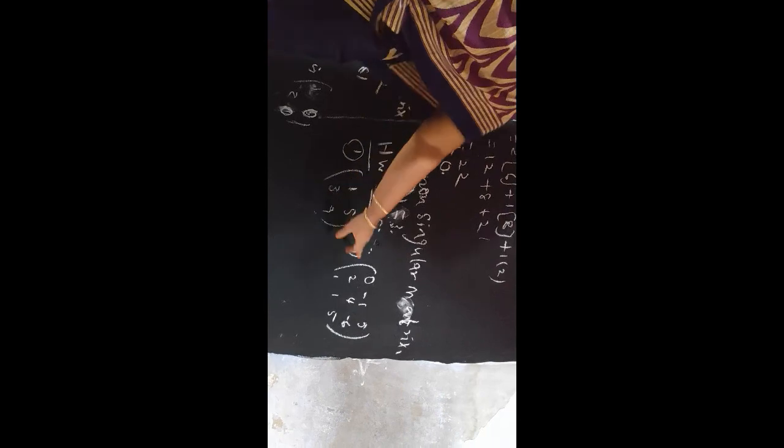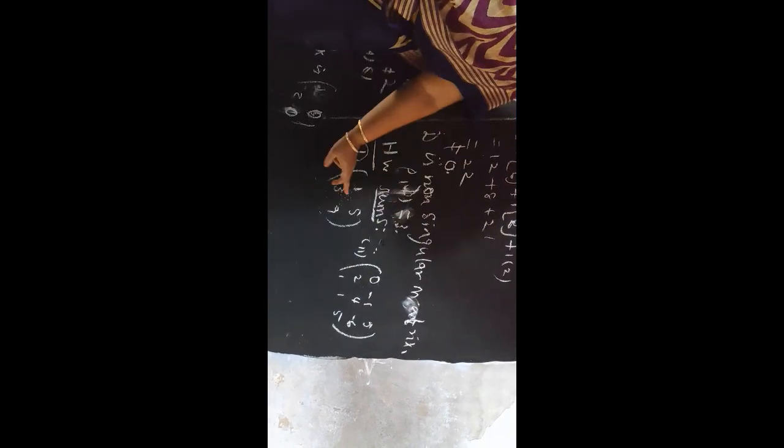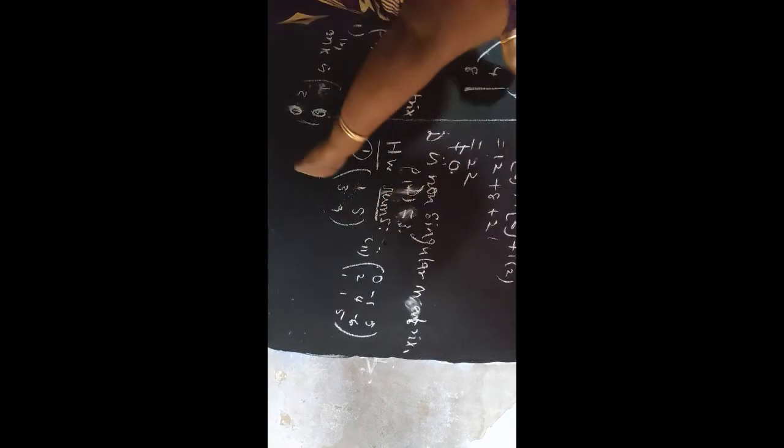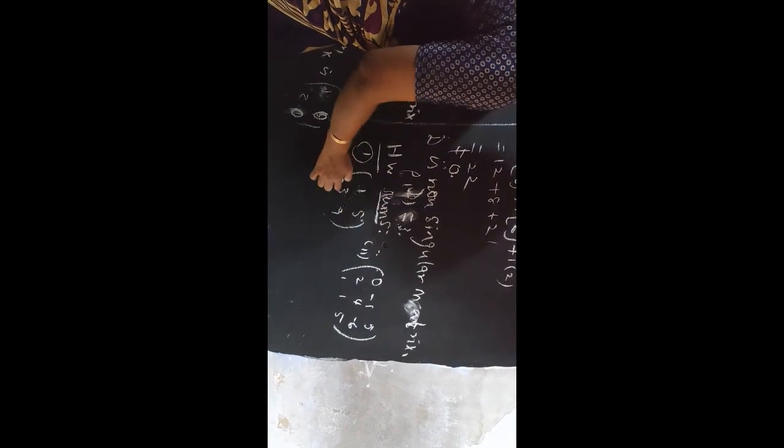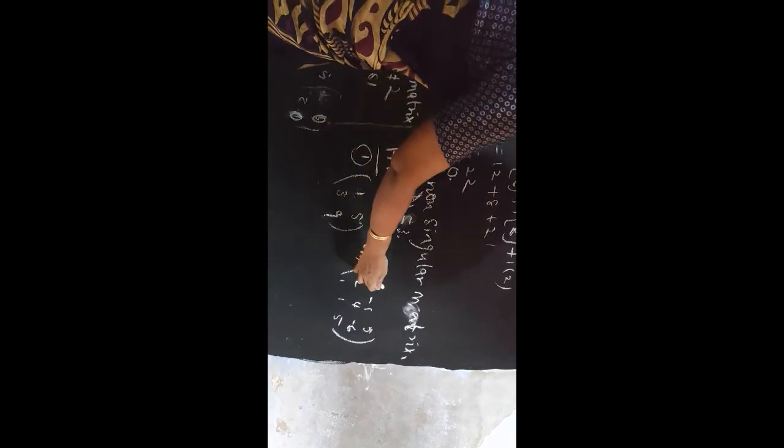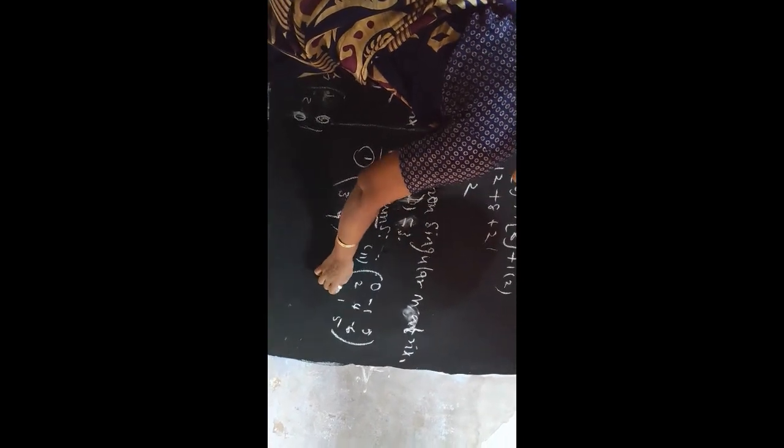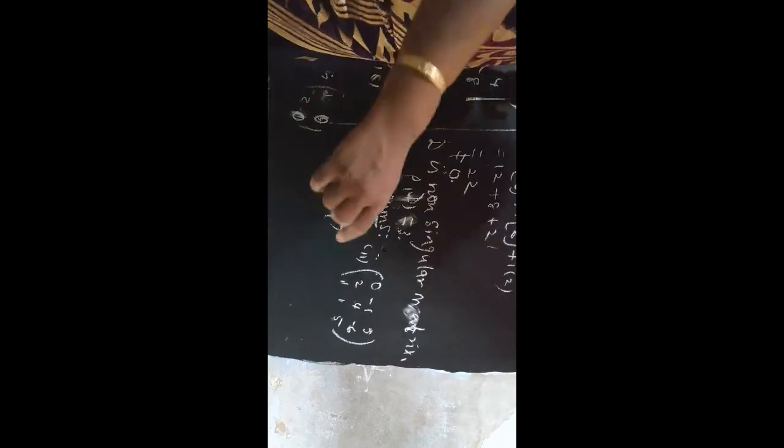Now you do these two sums as homework sums. One is 2 by 2 matrix, and another one is 3 by 3 matrix. This matrix is 1539. Here, 0 minus 15, 2, 4 minus 6, 1, 1, 5. Thank you, boys.